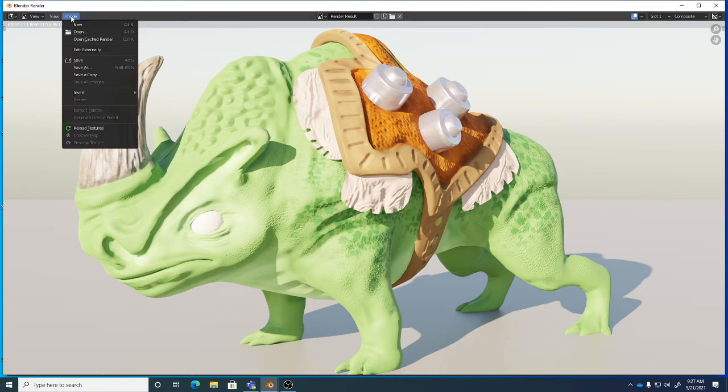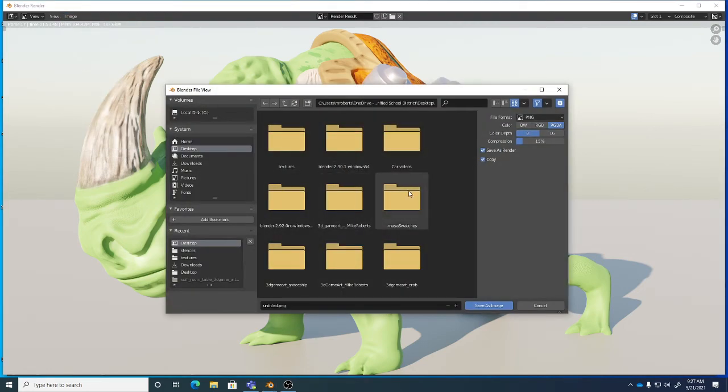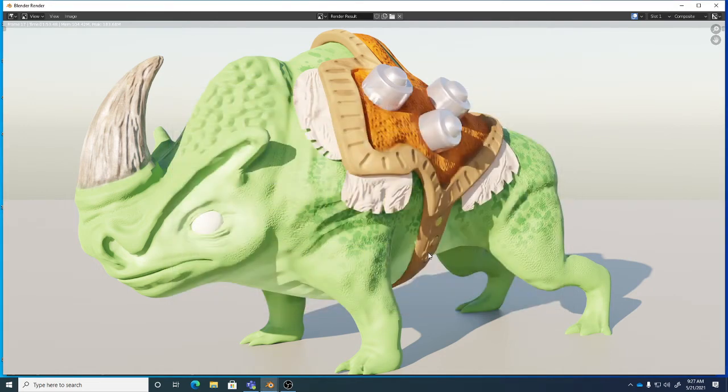At this point, you can go to Image here, and you could save, right? So we could save it at whatever resolution we want. I like the JPEGs just because they open on... PNG actually opens the most stuff too, but JPEG's super safe. Let me just call this Quadruped final. There we go. And now that's saved, right?